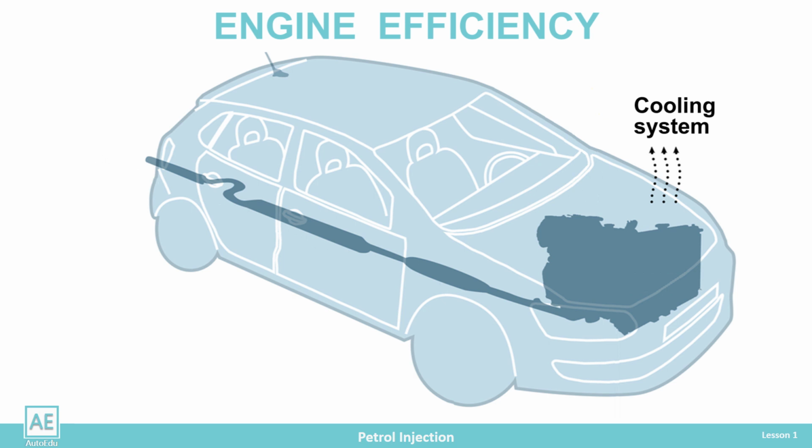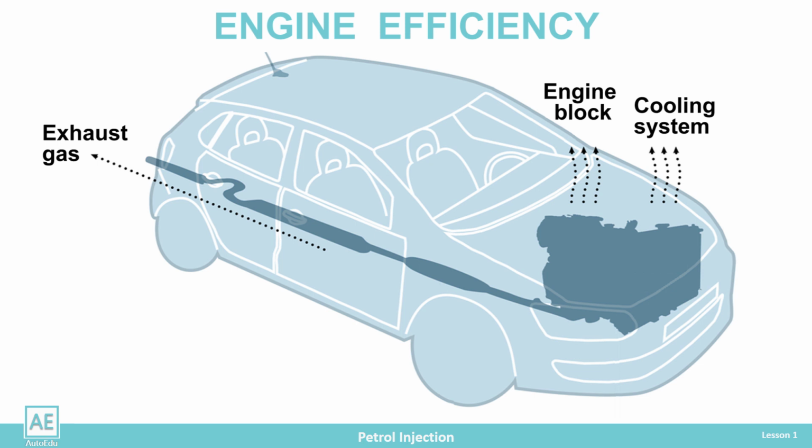Most of the generated fuel combustion temperature is extracted from the engine and discharged into the environment through the radiator. A large part of the generated heat energy is thrown out, reducing the engine's efficiency. Also, part of the heat is transferred by the radiation of the hot engine and the other part is thrown out through the hot exhaust gases. So far, no one has been able to use these losses to create useful work. They partially reduce the losses by increasing the engine operating temperature and with direct injection and stratified operation mode.